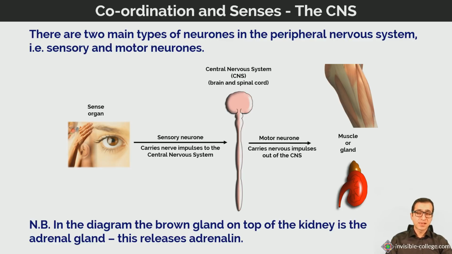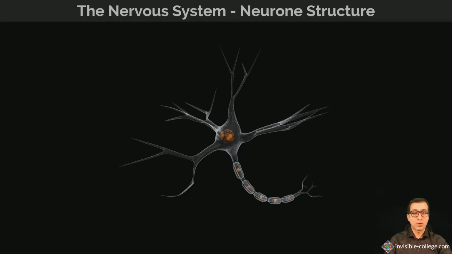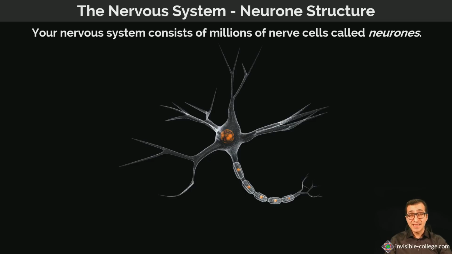So we've been mentioning that the cells that make up the nervous system are called neurons. So let's take a look at the structure and function of a neuron now. Your nervous system contains many millions, in fact billions of neurons. The brain contains somewhere between 86 and 120 billion neurons, depending on who you ask. Now that's an enormous number of neurons. That's comparable to the number of stars in the Milky Way galaxy.